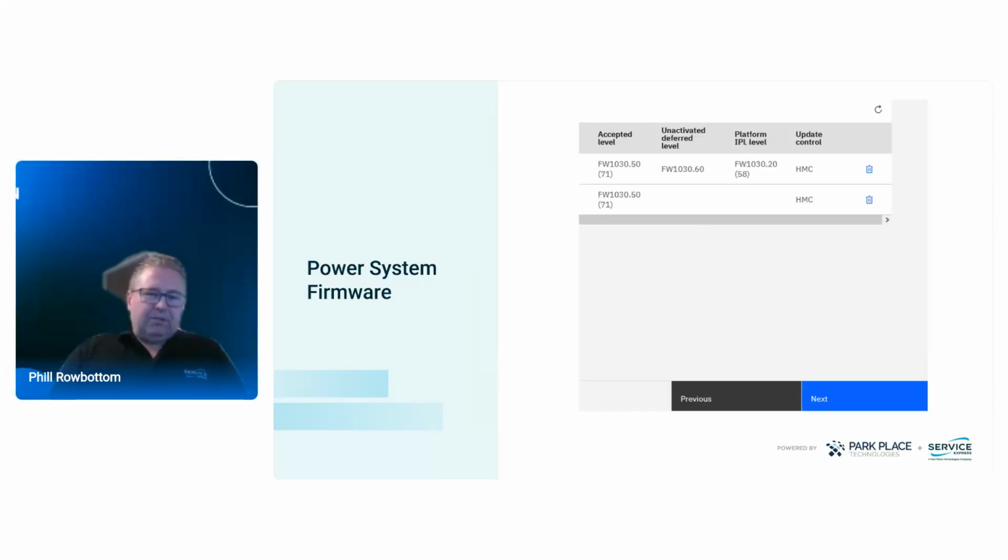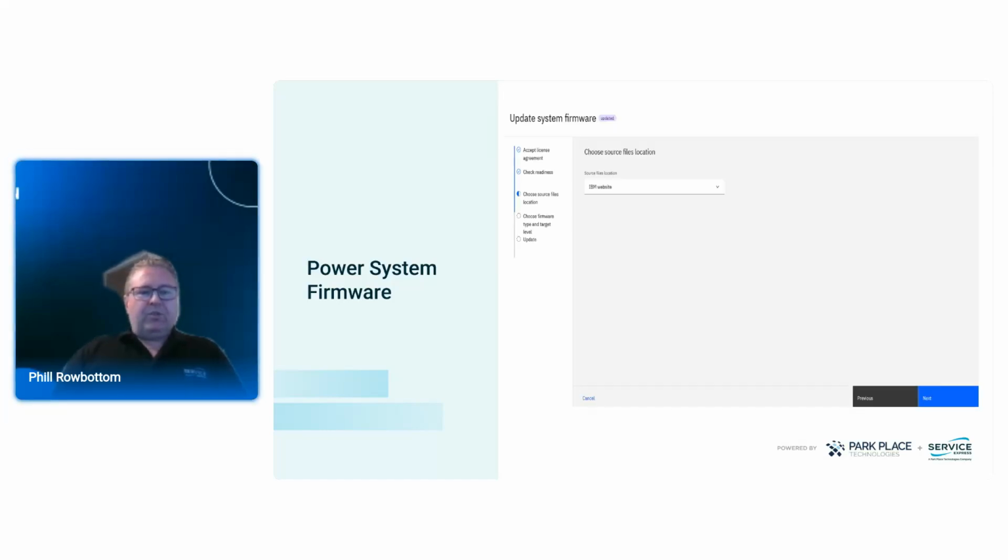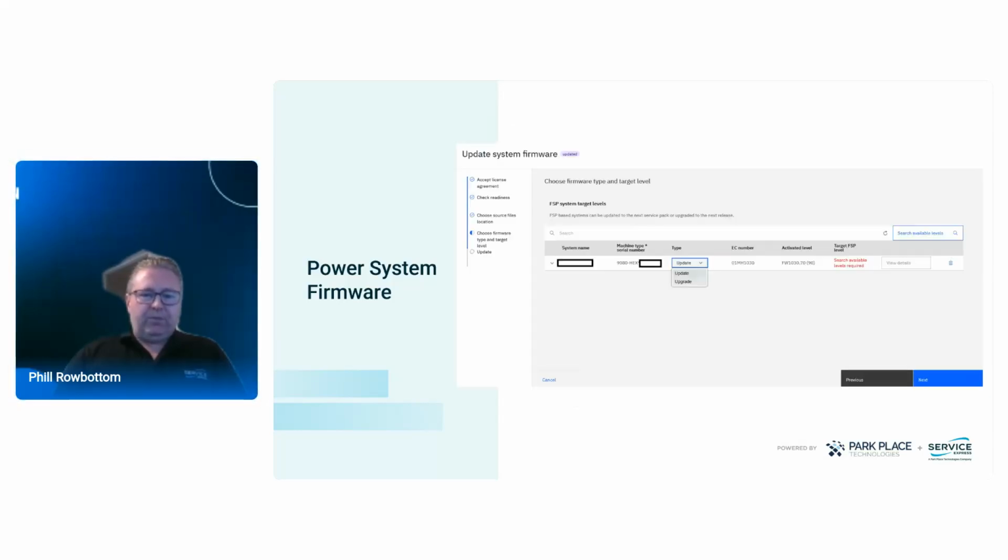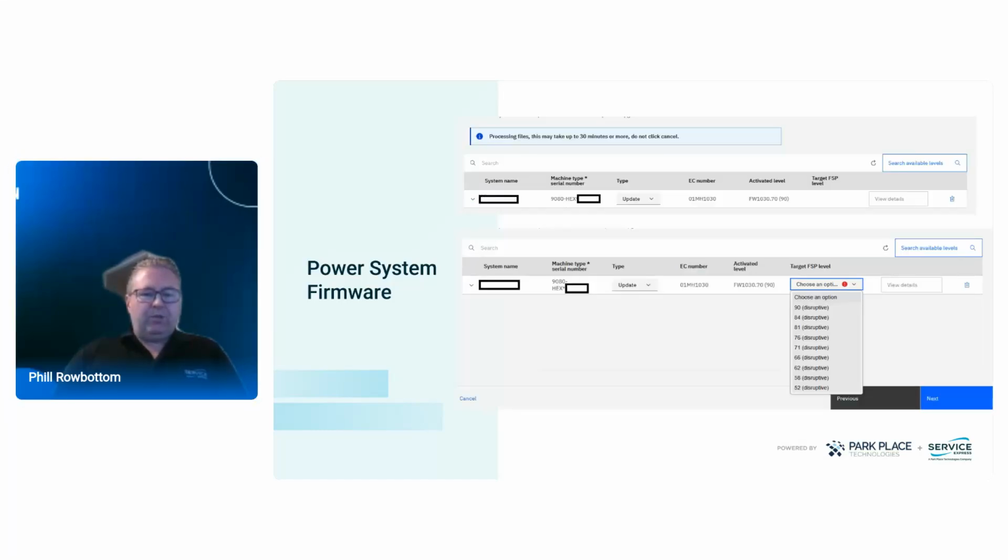And well, that just shows the other side of the rest of the screenshot. It's a bit too wide to fit on one slide. So we can choose our source location. We can pick IBM. It will then go, you can search for updates or upgrades. It will then give you a list of what's available. In this case, for update, it's listing all the updates here as disruptive because there are no updates. We're already on that 90 final level. So if we try to apply it again, it would be disruptive. So you don't normally see that when there is actually an update to occur.